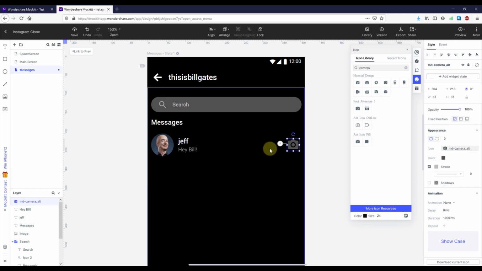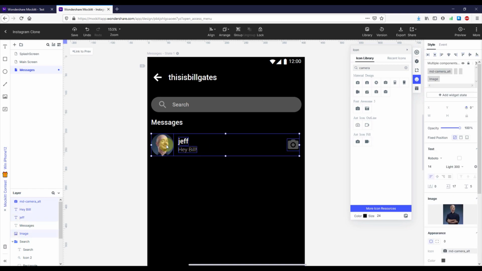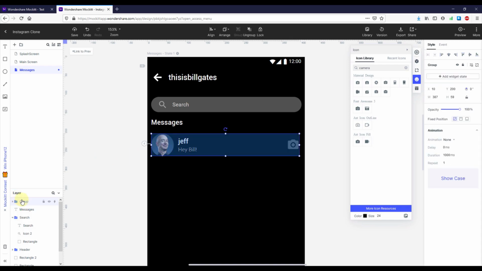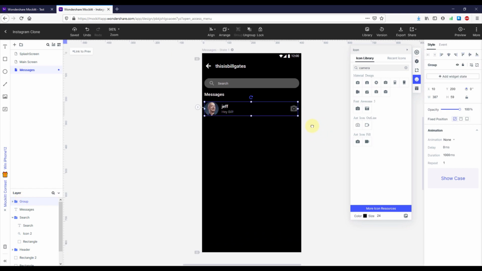Okay, so now we have basically created, for example, one message here, and now I can select and group all those elements by selecting one of those elements and holding down the shift. So I'm going to now select this one and this one and this one. Remember, hold down the shift while you select multiple elements, and then press Ctrl G, and here a new group will be created. And now of course I can move that down below to copy one more of its group. So just hold Alt and drag that here.